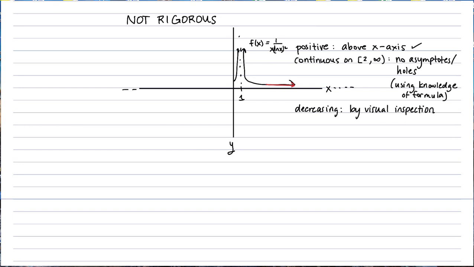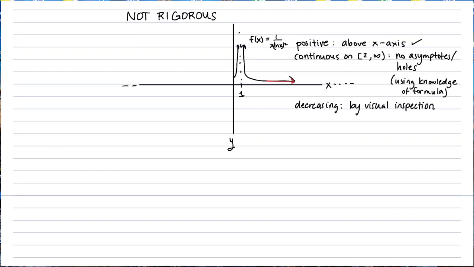Okay, so let's take a look at actually applying the integral test now. So now that we've verified the conditions, we can apply the integral test. The integral test says we can compute the integral 2 to infinity, because that was the value for the series terms. So we're going to be taking the limit as b goes to infinity from 2 to b, and our function is 1 over x ln x squared dx.